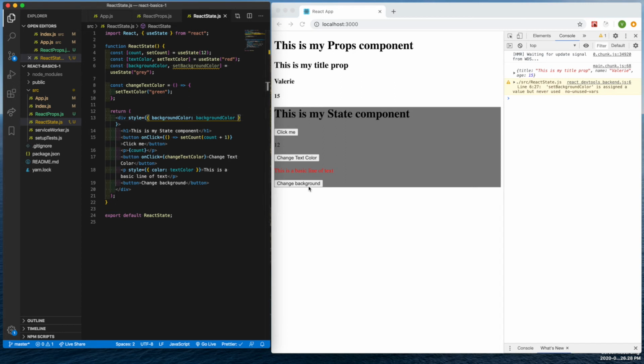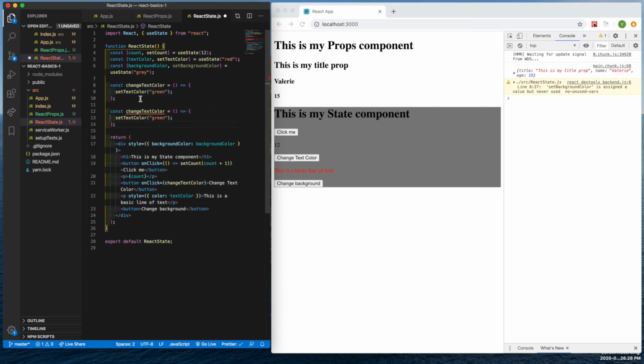And in order to create a function that'll update the state of this background color, we can actually copy and paste this. And this will be called change background color. And we'll set our background color to be yellow.